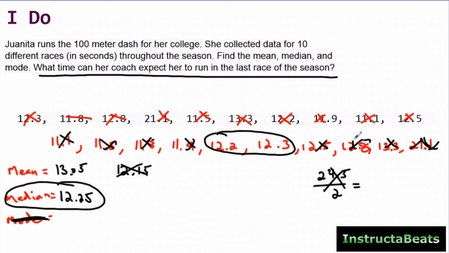Now here's the scary thing though, and this is why it's important to learn these things, because people can lie with statistics, right? So let's say instead of using the median, Juanita told everybody she averaged a 13-second 100-meter dash. Well, they might think she was really slow, right? But really, that's all based on one bad race that she had to factor in. So it's important that you learn about these things, and that way when you're looking at statistics that are being presented to you, you can make intelligent, informed decisions and say, hey, I understand what they're saying there.